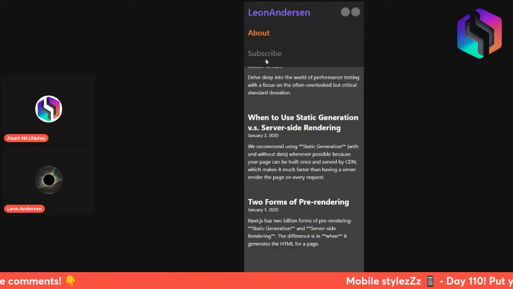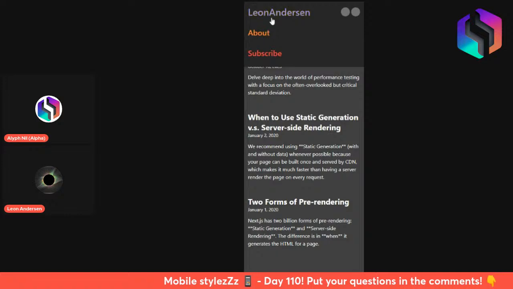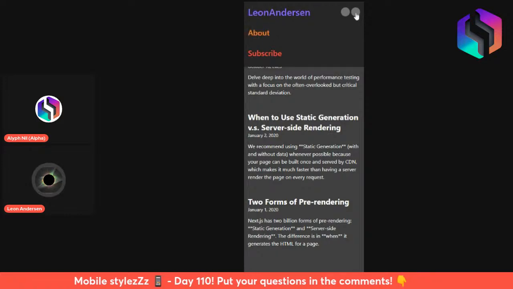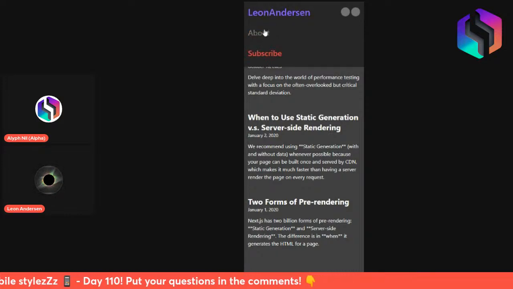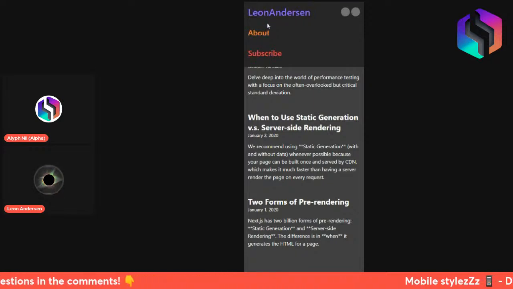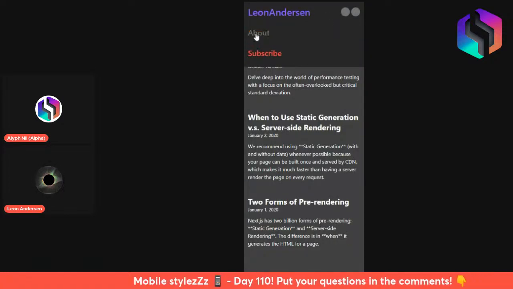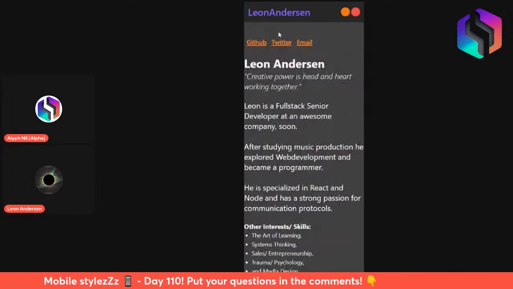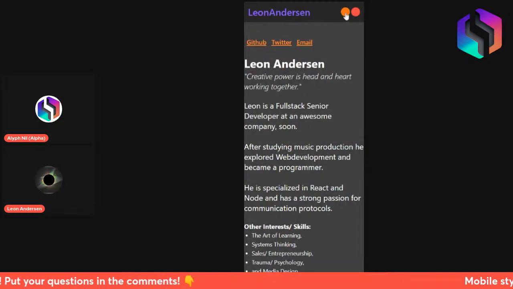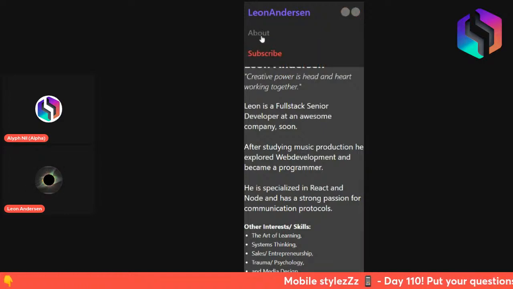I have to decide on the right darkness level of the gray tones at some point, but overall they are consistent. You can see this is also linking already and also closing the menu.